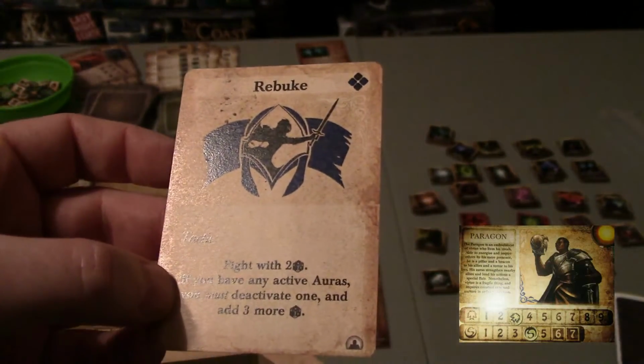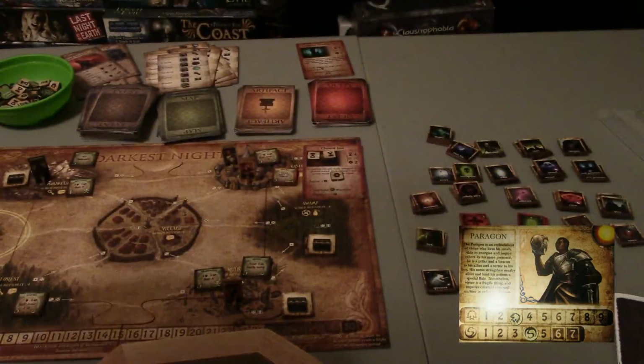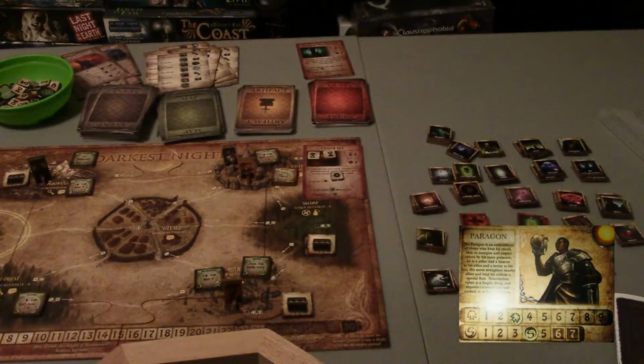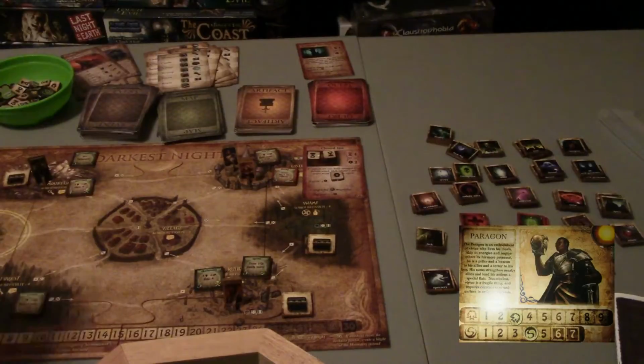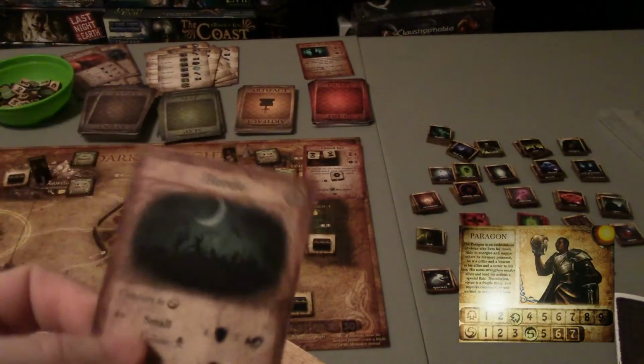Fight with 2 dice if you have any active auras, which we don't. There's an extra bonus, but we don't have an extra aura. He is, however, hurt, so I hope he succeeds at that. But if we can get rid of the crows, we no longer have to evade them, and we have yet another blight off the table. But, of course, before we do that, we do have to draw the Paragon's event card.